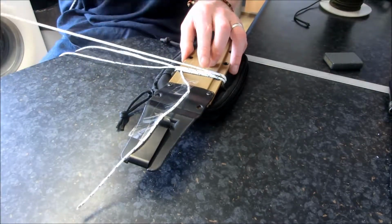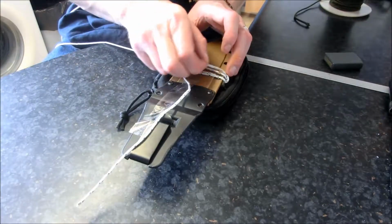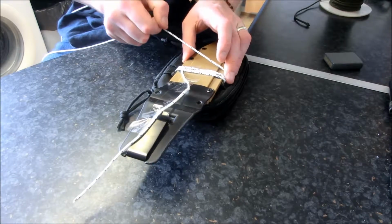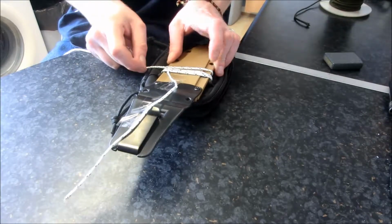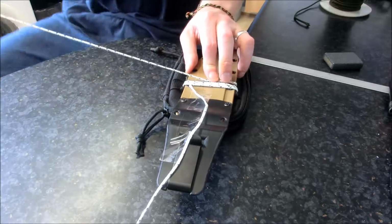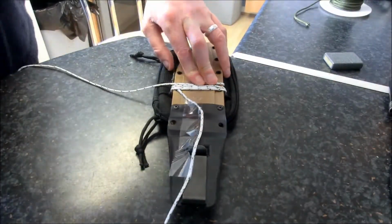One thing we have to try and do is keep tension all the time. So, as you can see, it is going slowly, and it is going to take a while.